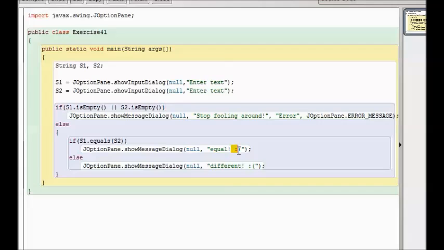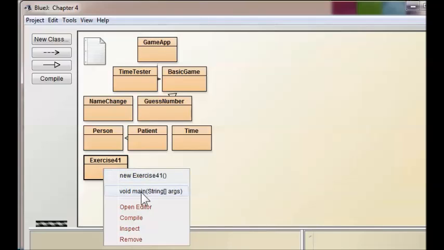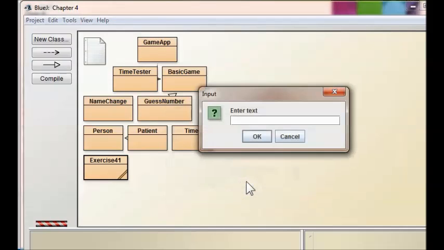So I've got, once again, you don't have to have it the way I have it. So I'm going to compile this once again. Now I'm going to go run it. So I right click exercise 401 and do void main strings and go OK.